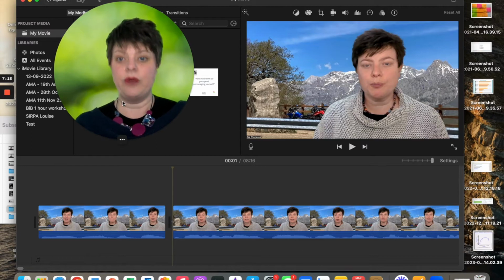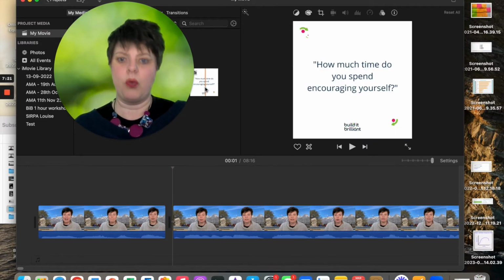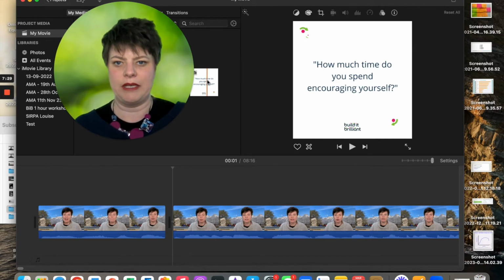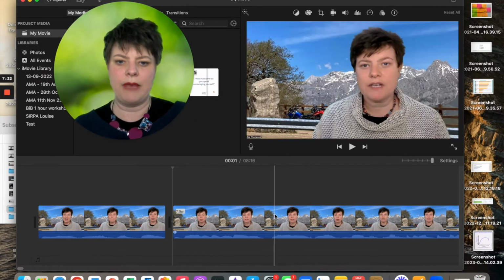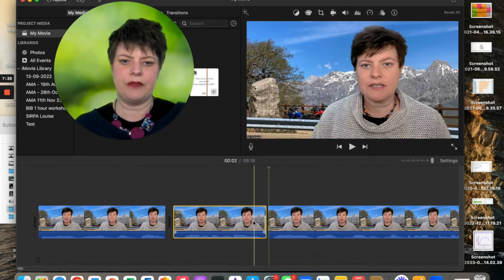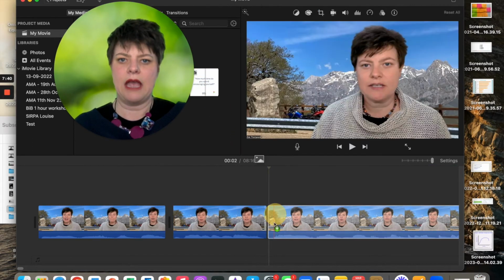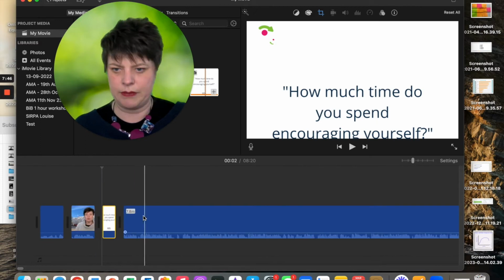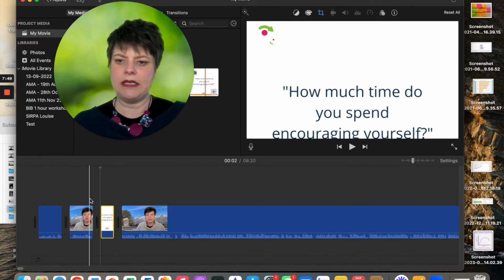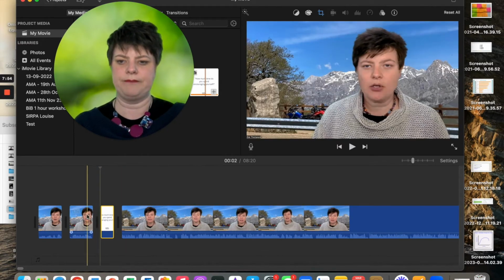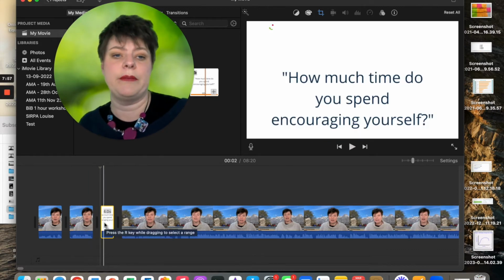So say, let's go through images. This image that I've got here, that's this quote, you've got a couple of options of how you import your image. So the first one is if you don't want the audio to carry on over the image, so long as you've got a bit of, say I want this here, I can split the clip here, so I've got this gap, and then click and drag this in here. Sometimes I like to make this shorter so it's a bit easier to play with. So now what will happen is the audio will stop, the video will stop, we'll flick to this image, and then we'll flick back to this. So if you don't want the audio over your image, then that's a great way to do it.